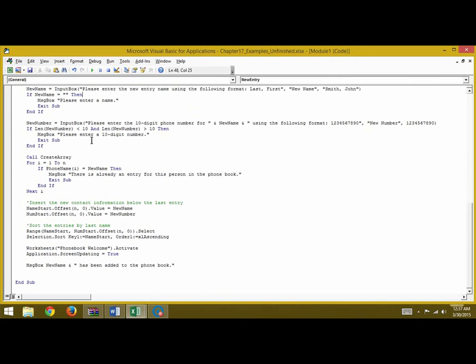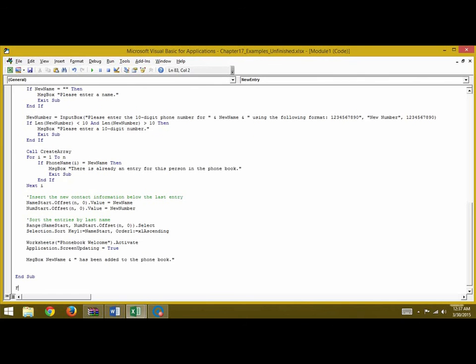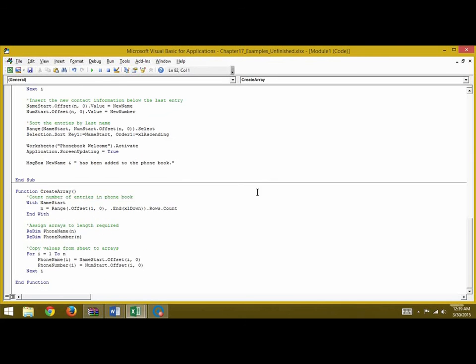Now we will write our function create array. Okay, so we have our function create array. In this, we will first count the number of entries in the phone book by using the .rows.count function.